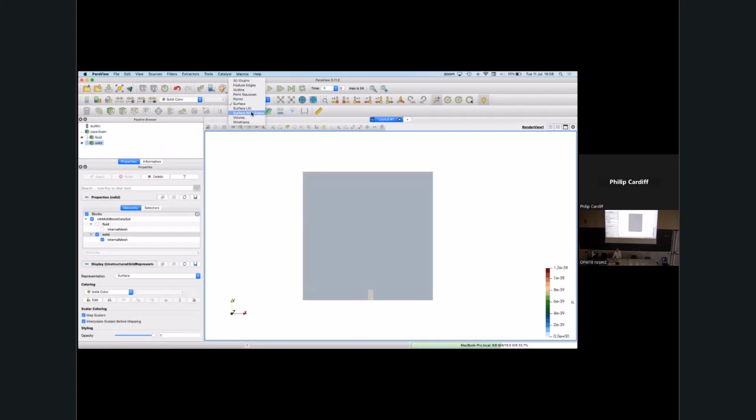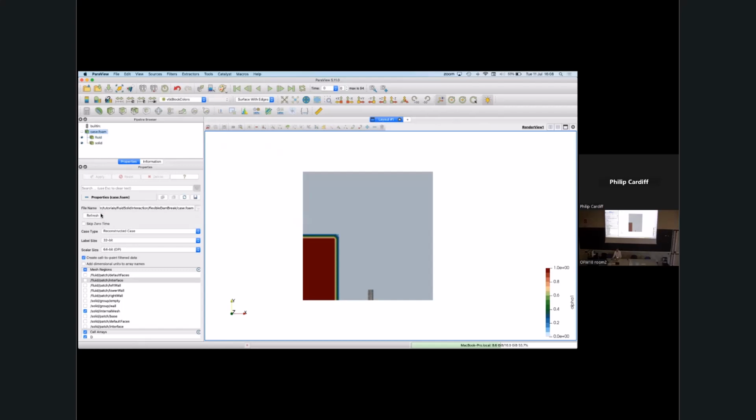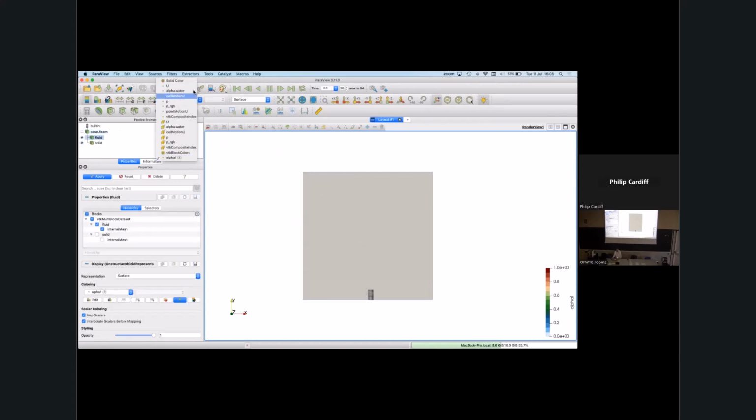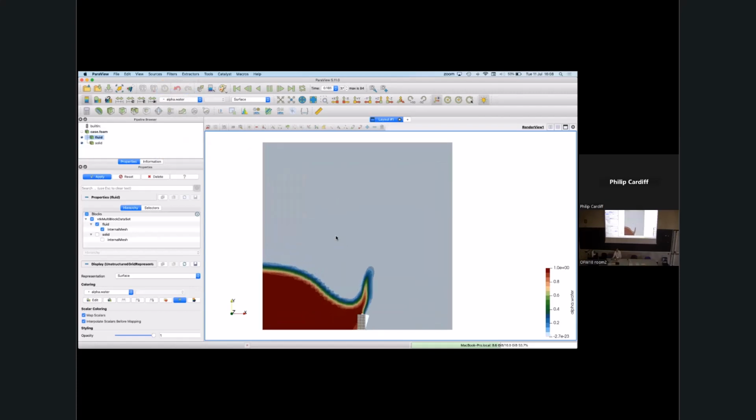So if I turn on the mesh and the solid and turn on the alpha 1 field in the fluid, and then if I just refresh it because it's still running, get this thing out of the way, press play. And it's not alpha 1, and then to show alpha, I guess. Oh, alpha.water. Okay, so the first thing you'll notice is the fluid mesh deforms correctly, but the solid just stays still.